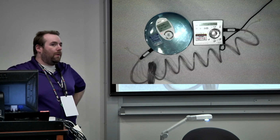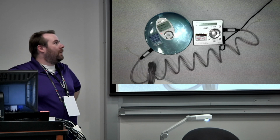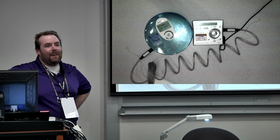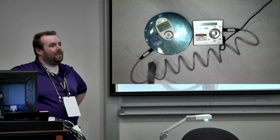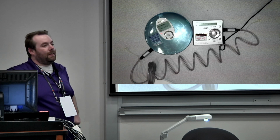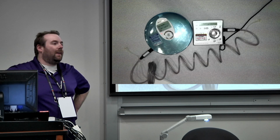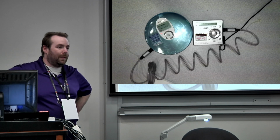The place where MiniDisc really got going was Japan, where CDs cost about $30 to buy. So when a CD costs about $30 to buy, it makes sense to rent them for a night and then copy them to a disc that you can buy for a couple bucks, even with the cost of the machine to record them and the time and effort that you take.